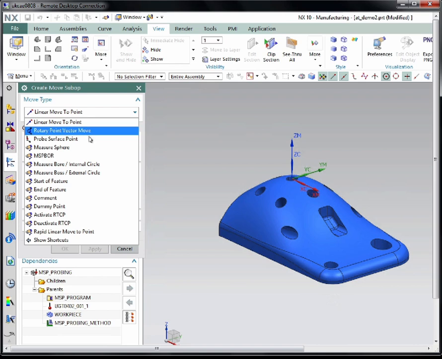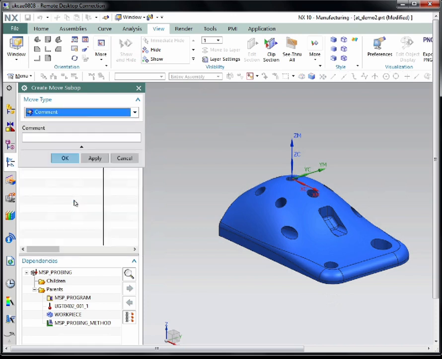Surface point, measure sphere, which is a canned cycle for measuring a sphere. Comment, if you click on that, anything you type in this box will literally just be output to your program. So if you put an M0, M0 will appear in your program. I'll just cancel it.